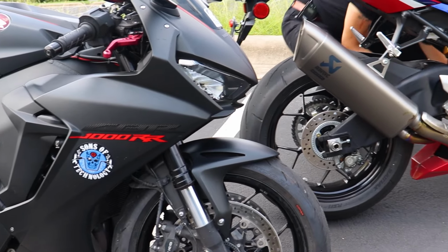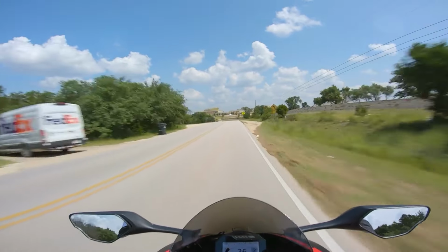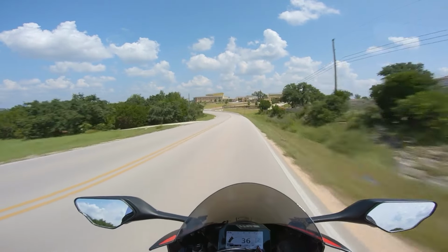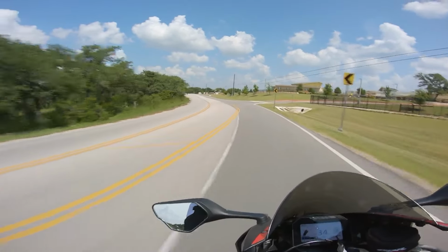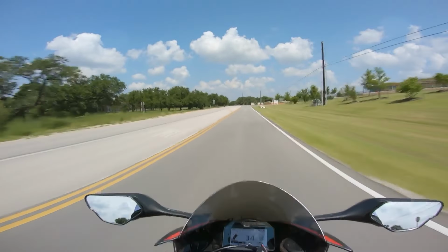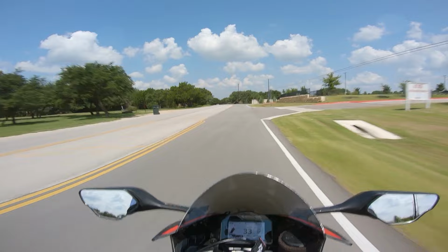All right, guys, we've learned a little bit more about this CBR1000RR over here. Now it's time to get them both out on the road and see how they ride. All right, ladies and gentlemen, we are aboard the two Honda Fireblades. One is the actual RRR Fireblade. This is the pretender to the throne, let's say, the older street-biased bike. And man, Spite, I think there's so much to say about these two bikes, having ridden the opposite ones in here. You rode this bike, I rode that one. We just swapped off. Now we're gonna chat about them.